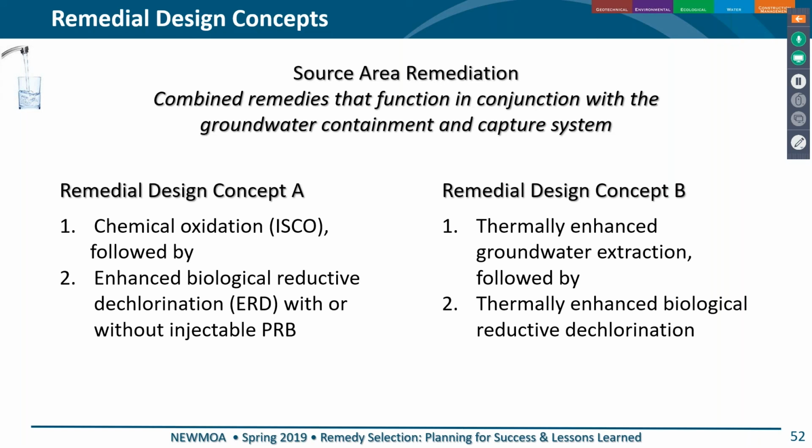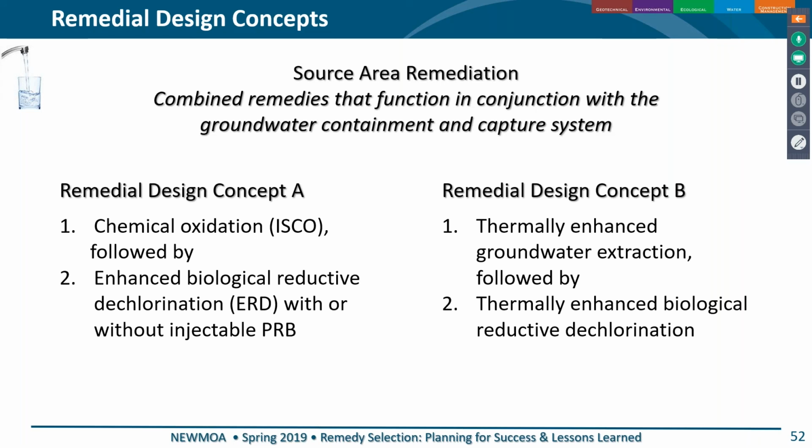And when I say an injectable permeable reactive barrier, we have used the PlumeStop colloidal activated carbon in fractured rock pretty successfully in the past. So that may also be an option here. Right now, the source area concentrations are too high for that to even be considered. However, this might be a really good option for downgradient, where maybe we could shut off one or two of the extraction wells, do this treatment downgradient, and still be protective.